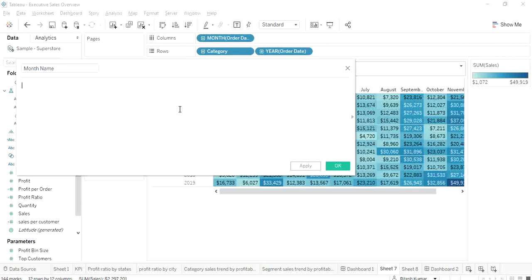So I'm going to take date, name, formula, and here I'm going to take month of this name, and the month will come like Jan, Feb, March as it is. I'm going to take order date, bring name from the order date, put it inside the parentheses, and take left 3 characters.